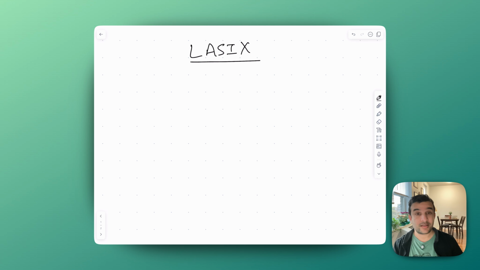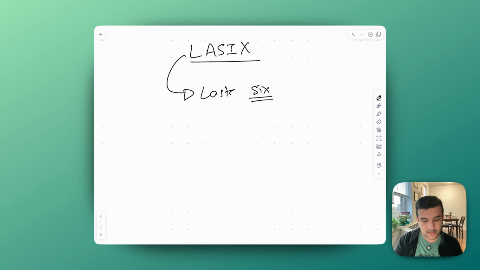All right, let's talk about Lasix. The first thing we talk about is why is it called Lasix, right? If you think about it, the way it was named is because it lasts for 6 hours, and that is why it is called Lasix, right? And now, how is that clinically relevant?